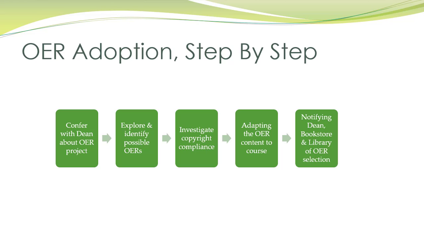Another step to consider is to explore OERs that are already available. In order to do this, you need to fully understand the student learning outcomes of your course, be aware of the current content of your textbook and course materials, and have some idea of what kind of OER you want to adopt: a full textbook, supplemental readings, videos, or a combination. Kish Library can direct you to catalogs and indexes of OERs. You also might want to consider making your own OER.